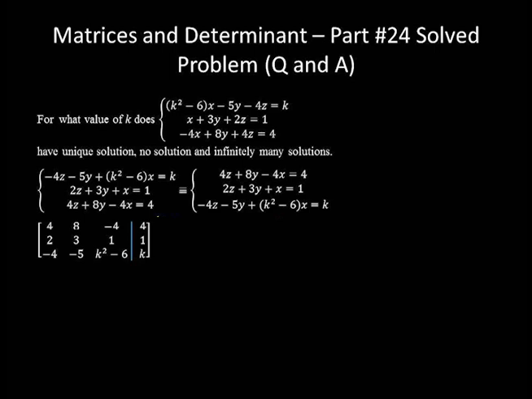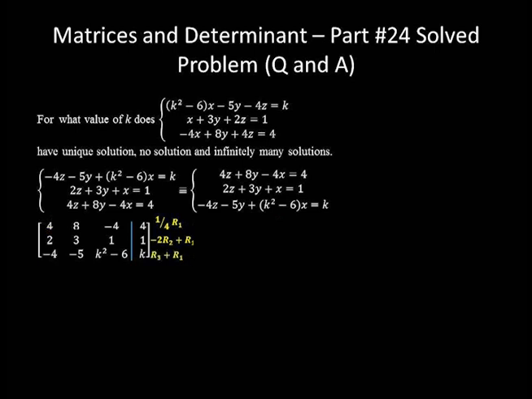Our next operation is to convert these three elements to 0 and these main diagonal elements to 1. To change this 4 to 1, we have to multiply row 1 by the reciprocal of 4, that's 1 over 4. To change this 2 to 0, we can multiply it by negative 2 and add it with this 4. So the formula that can change this 2 to 0 is negative 2 times row 2 plus row 1. To change this negative 4 to 0, we can add it with positive 4, which is already here. So the formula that can convert this negative 4 to 0 is row 3 plus row 1.